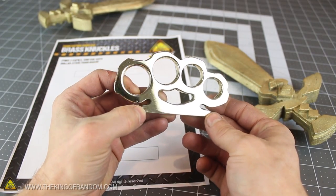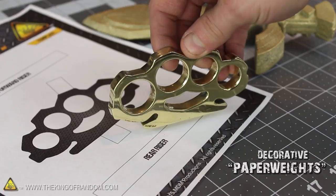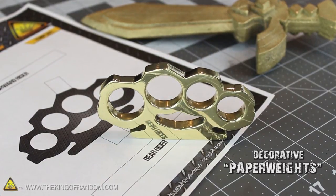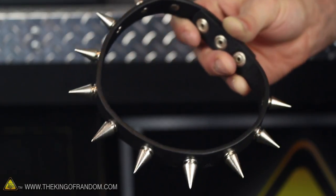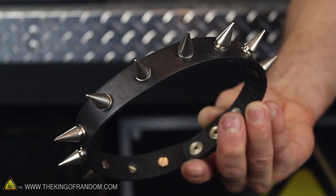It's important to note these aren't intended to be used as weapons. Instead, I like to think of them more as multi-functional paperweights, buffed to a mirror finish, and designed to occupy my workspace as dangerously elegant decor. Now just to push the boundaries a little further, I stopped by an alternative clothing store and picked up a spike-studded choker collar. So I guess you could say things are getting pretty serious.